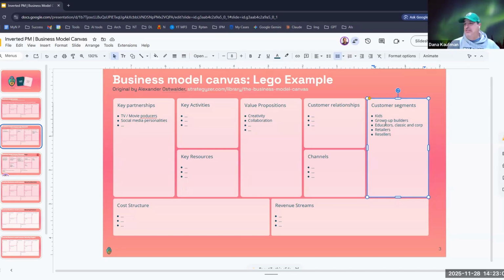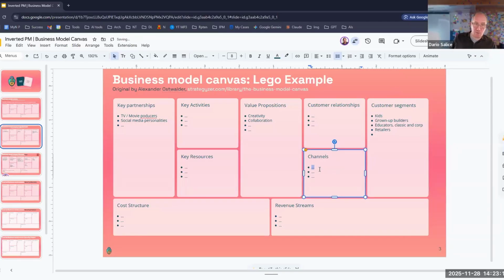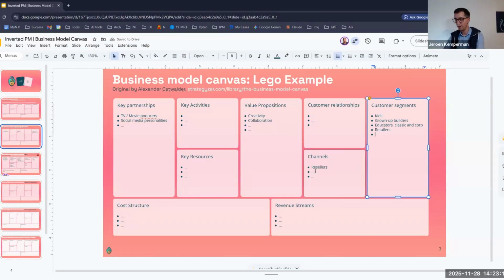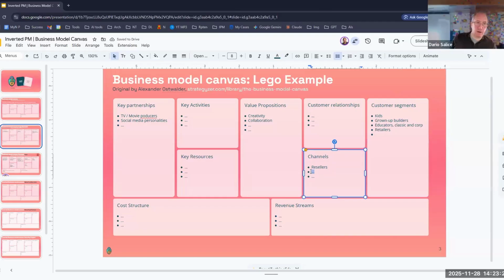Maybe that's more of a channel, like the reseller. Exactly. Like they sell directly online. They sell directly through their own Lego branded stores, and then they have a lot of resellers. Any other direct channels? Online direct has gotten more significant for them.